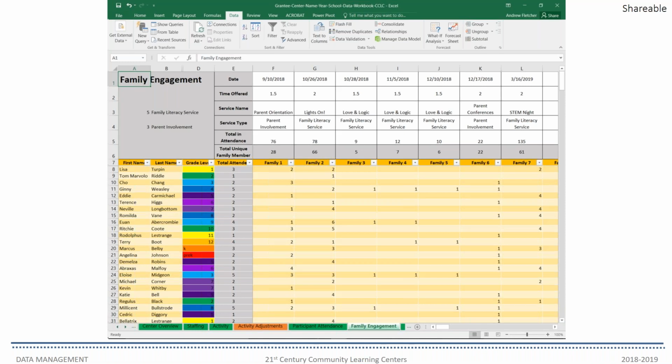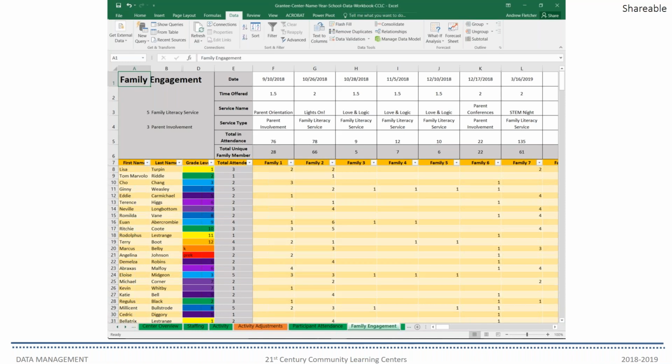Another point to make is that total in attendance is not a required field. However, grantees have requested to be able to reflect the entirety of who participated in the family engagement activity. So as you can see here, that 28 total unique family members is what's getting reported to our federal and state reports. However, there were 76 individuals that participated in the family engagement, whether that could have been community members, 21st CCLC participants, school teachers, staff, whoever it may be. And again, it's not required to enter that in, but you may want to better reflect what you're doing in family engagement. And it may be beneficial as you report out to other programs, stakeholders, and your school.